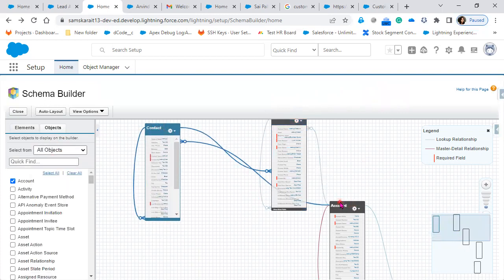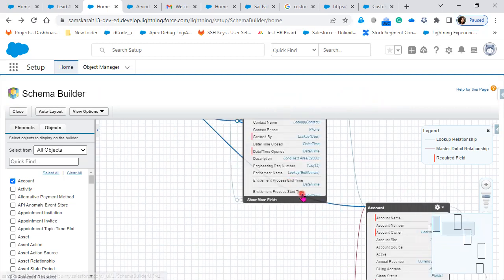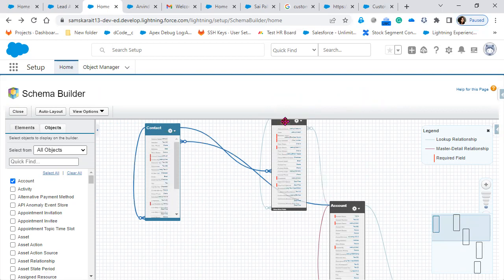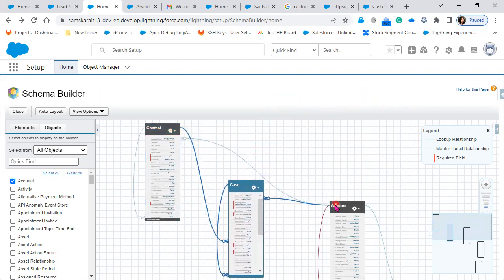Now here, these objects, you can drag and place wherever you want. So for example, right now we have a case, and why is this account not moving?